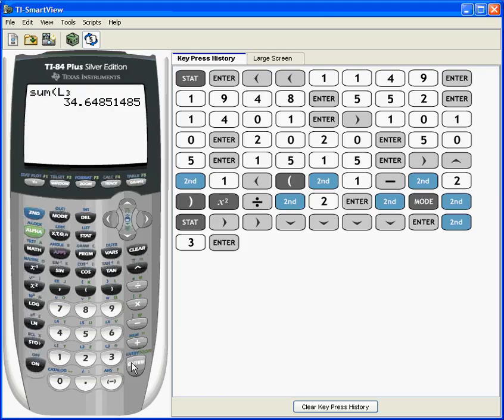So that's a fast way, and especially if you have quite a few data points, you don't want to have to do all of that by hand. So if you use your list, put the observed values in one list, put your expected values in a second list, and use list 3 to type in an equation, and it'll do it all for you, and finally use a sum to add up that final list.